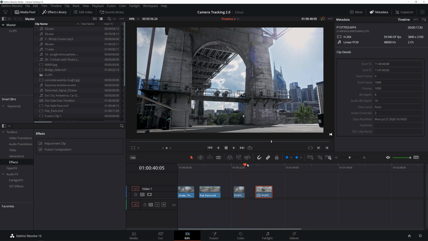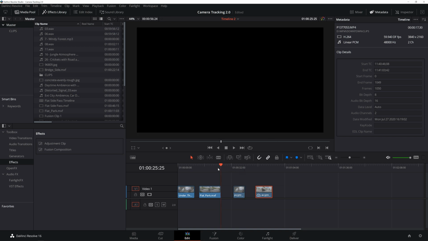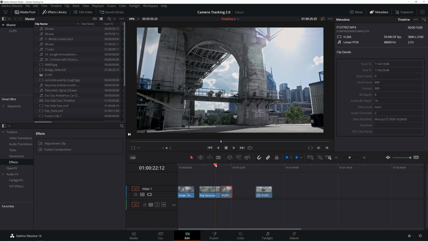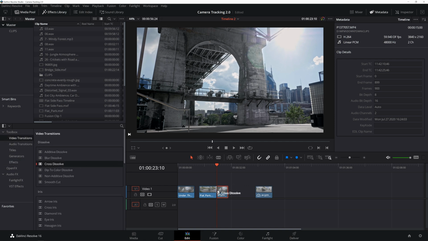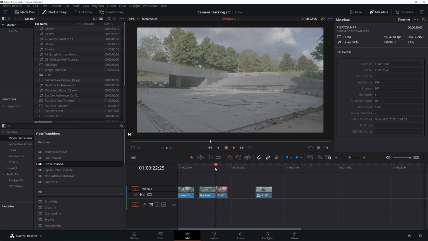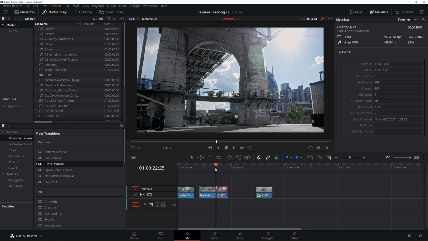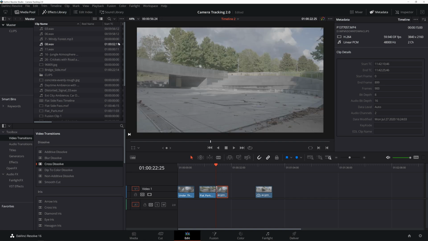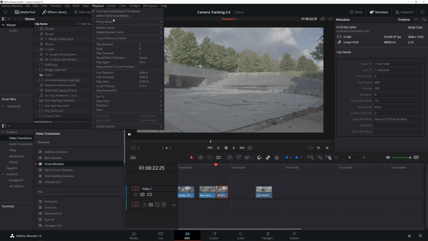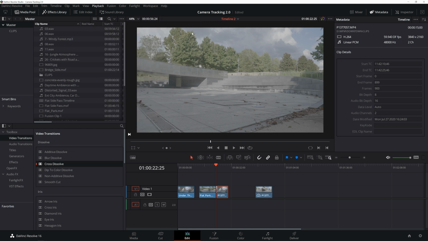And there's another thing you can also do if you're dealing with, let's say, a transition. If I were to scoot this back into this clip and let's say throw on a transition, just like a normal cross dissolve. Let's just do that. So now it's kind of choppy. So what can I do? I can come back up here to playback mode. I can try to go down to quarter resolution.